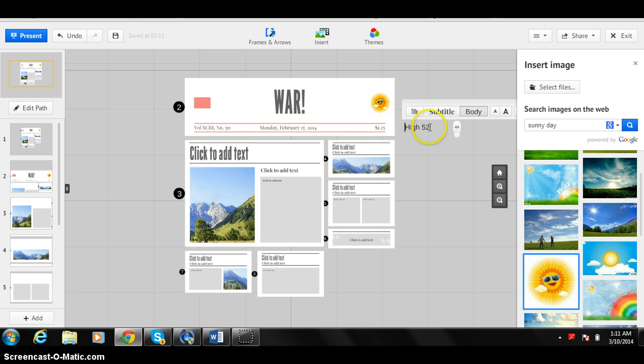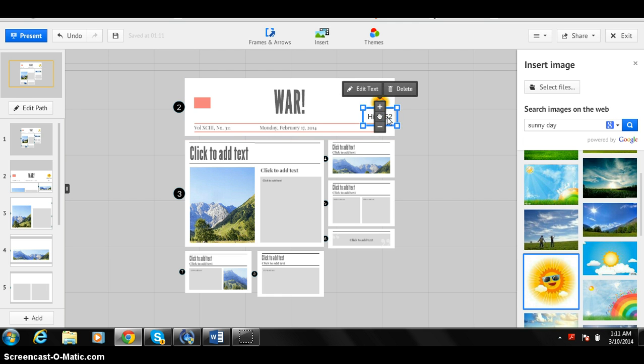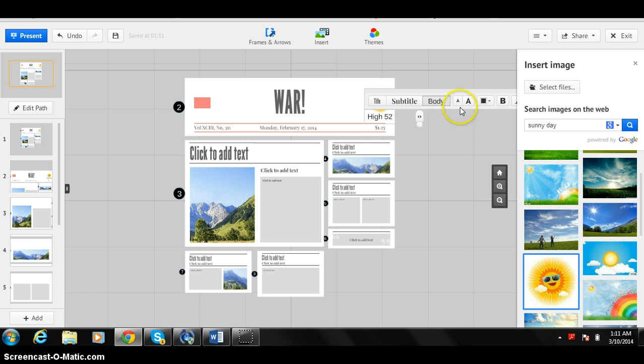And then I'm just going to move it to right there. And I should actually make it a little bit smaller if I wanted to. And you guys are of course going to take much more time on this, and you're going to try really hard. I'm just trying to show you some little things to help you out with this.